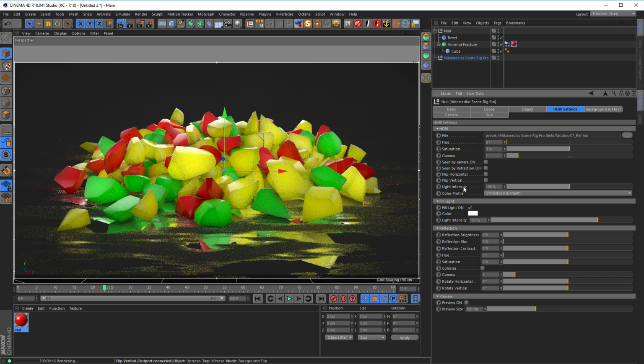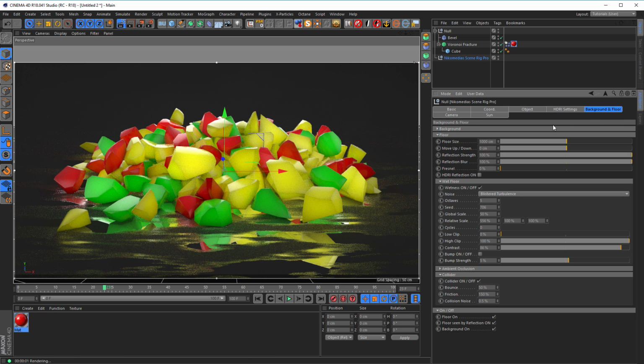If you want to see the HDRIs in the background, you turn scene by camera on. You can now correct this nicely with the gamma. You can try it with the contrast and everything else too, but sometimes it works best with the gamma, and we have it now, so why not?